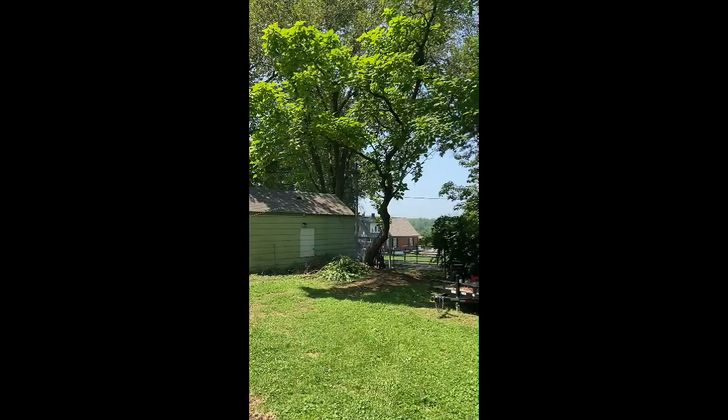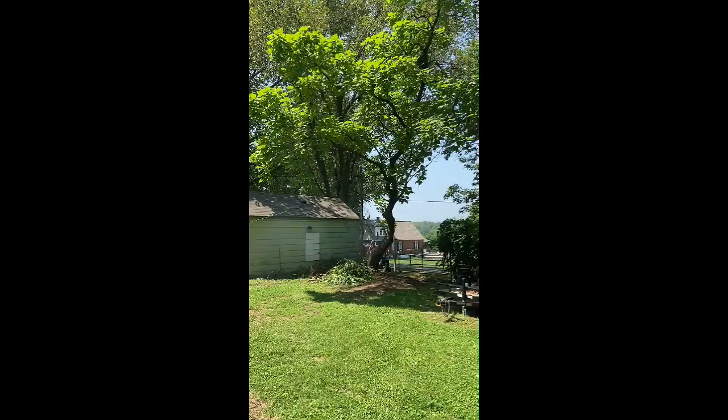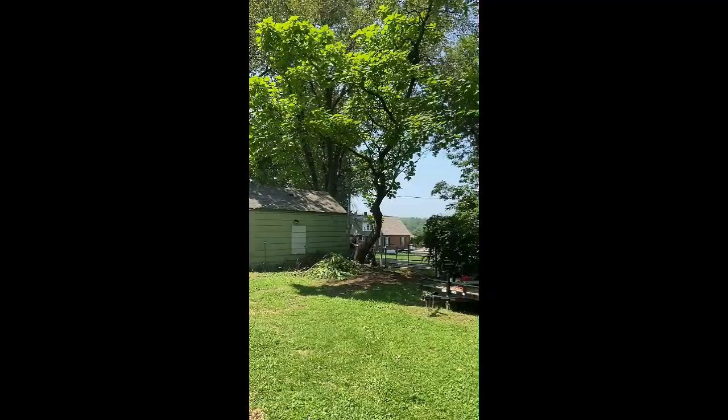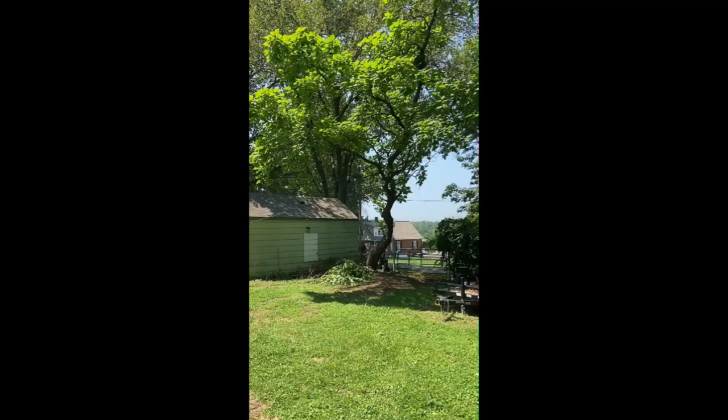So I've got the old steel chainsaw out there, and decided to cut that down. It fell pretty good. It fell somewhat there on where the trailer was, but it didn't damage the trailer at all. So what you're going to see is the tree falling, and then I'm going to cut it up a little bit, a few pictures of the process to remove it and get the surface prepped for the carport.